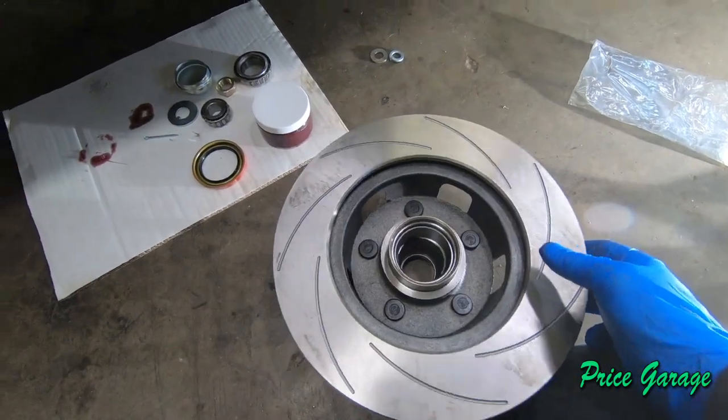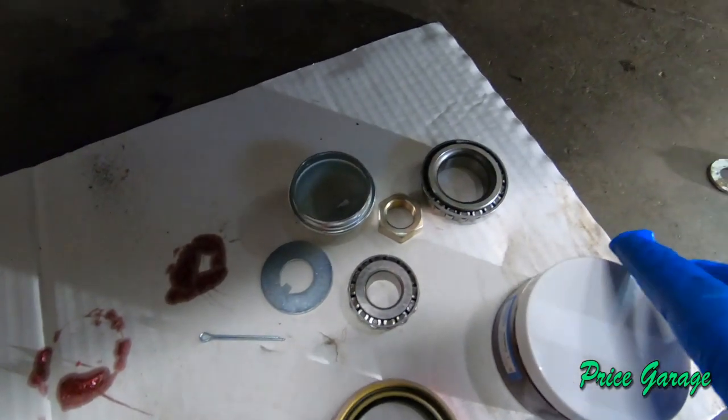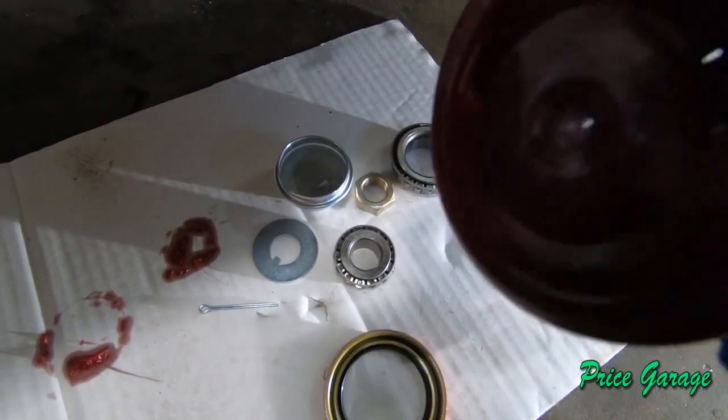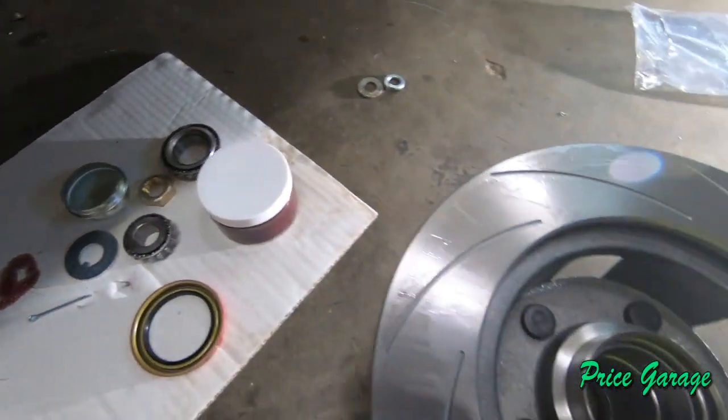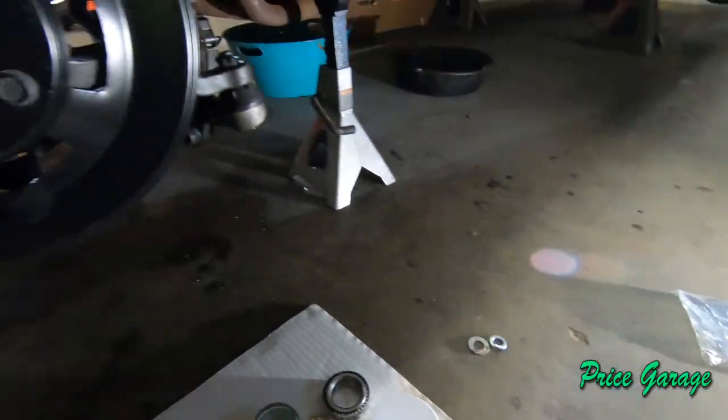All right, now I'm gonna do the rotor. Got all the bearings. We got packed bearings. It came with some wheel bearing grease, so that's pretty cool. And now I'm gonna pack the bearings and put the bearings in and slide the rotor on.